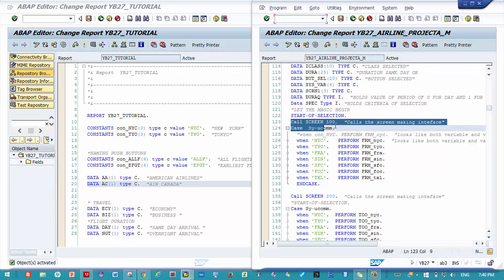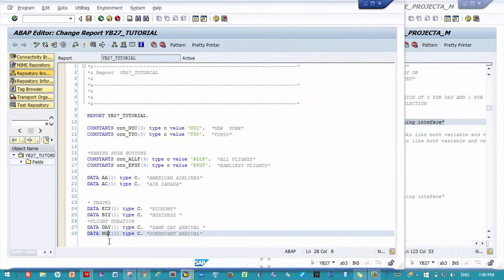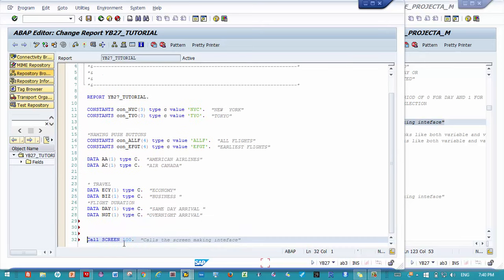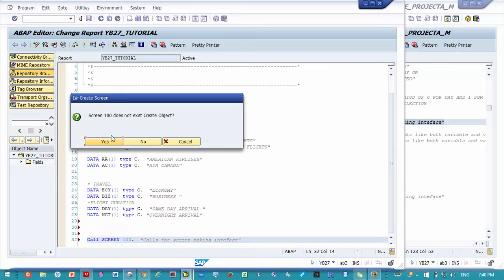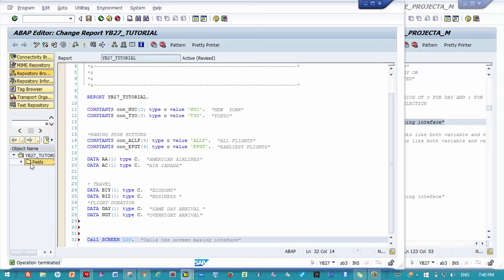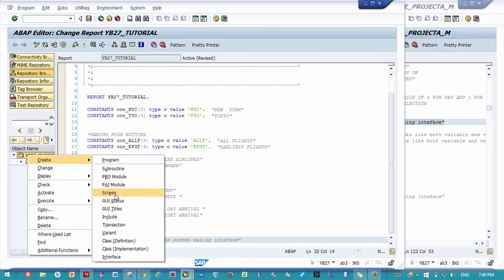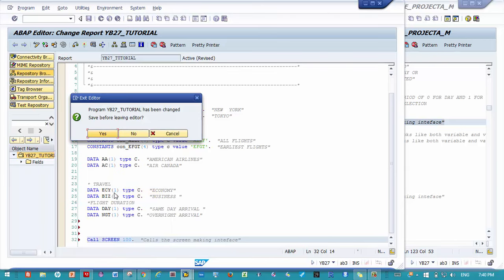So I would call the screen, oops, and I would call the screen, and it will tell me screen does not exist, so we are trying to create a screen. We could equally have done create and create screen here. So there are absolutely two ways to create a screen.